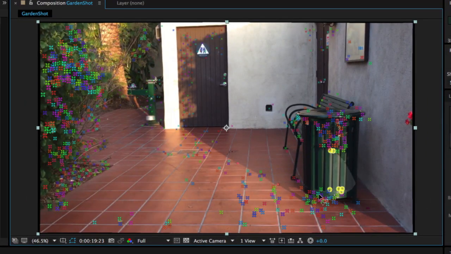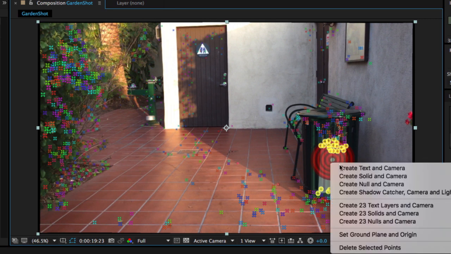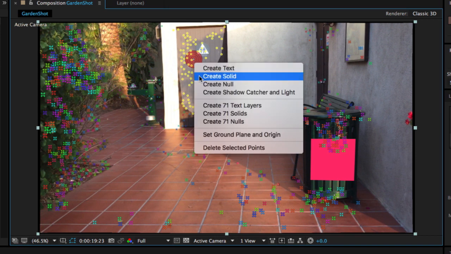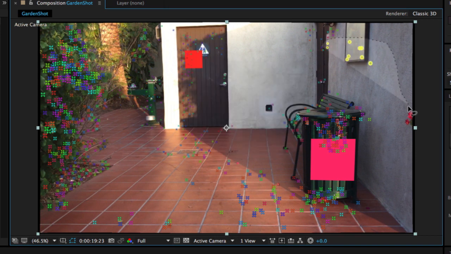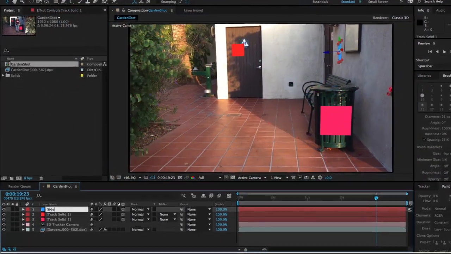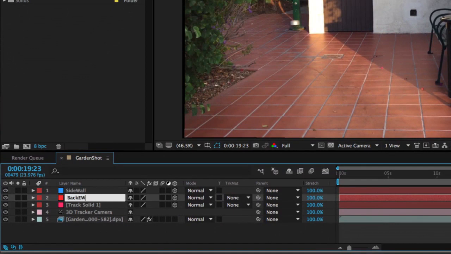With that complete, it's time to select some other points and make some After Effects reference solids for different elements. So we want one for the trash can, and it's a good idea to get reference solids for both of the walls nearby, because those are pretty good landmarks in terms of understanding the scene. Then we'll go ahead and give sensible names to those reference solids we just created.